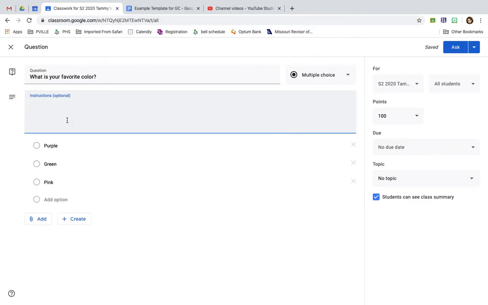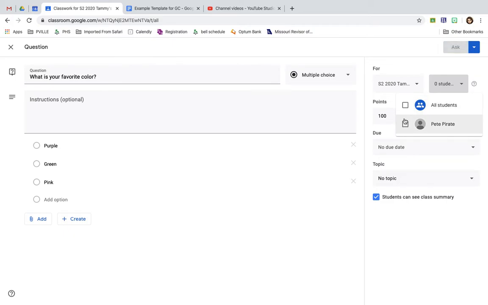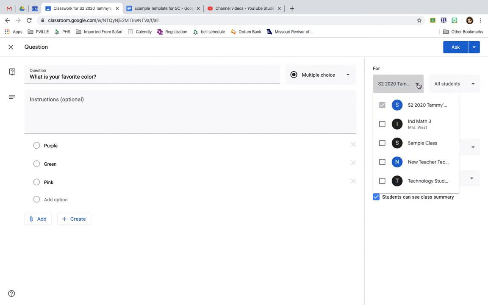And then when you're ready, it looks like you can also create some type of resource for students for that particular question in the moment as well. When you're done with your question, you basically can say which student you want to give this to. If it's all, great. If it's not, uncheck and then select the student that you want it to be. I only have one student, so it doesn't really quite show you there, but I can also apply this question to multiple classrooms. So if I also wanted to put this in my sample class or in a different class, I can do that as well. So you don't have to go in each class and create the same question multiple times.